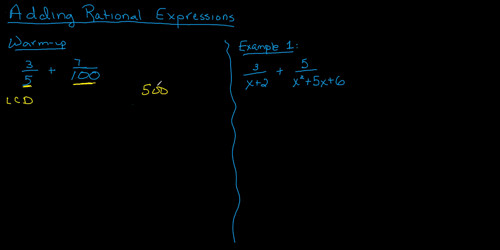You can certainly work with 500 as your denominator, but you're going to make life a lot more complicated than you need it to be. The way we find the least common denominator is we factor. I'm going to factor 5, write 5 as a product of prime numbers. So that's just 1 times 5.